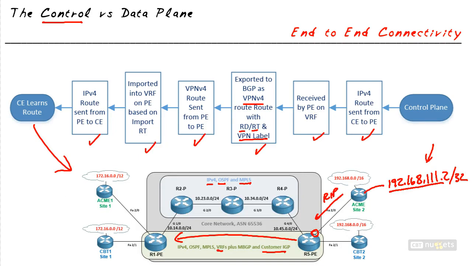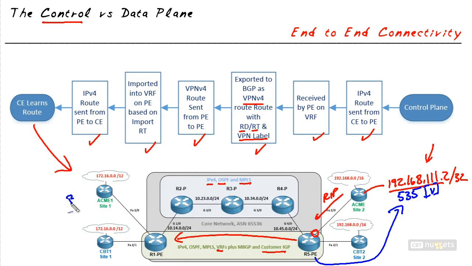Now to go a little bit deeper into this, I'd like to talk about the VPN label that R5 added to that route as it became a VPN v4 route. And let's say, for example, that the label that R5 added is 535. Again, in our lab, we assigned R5 to use a range between 500 and 599. So that's our little VPN label for that VPN route inside of BGP. Now what's going to happen is when R1 imports that route into the VRF, it's going to remember what R5's VPN label is for that network. And here's why R1's going to remember that.